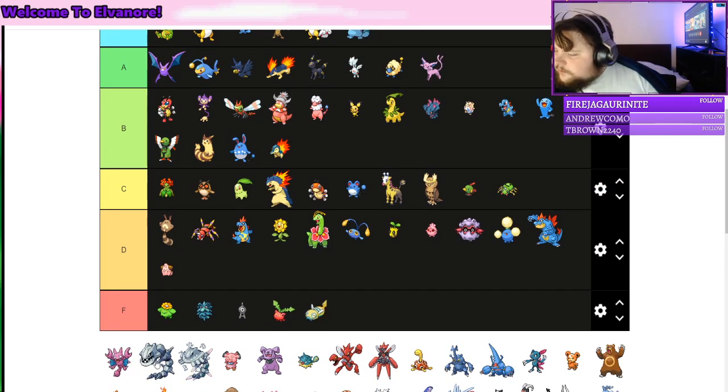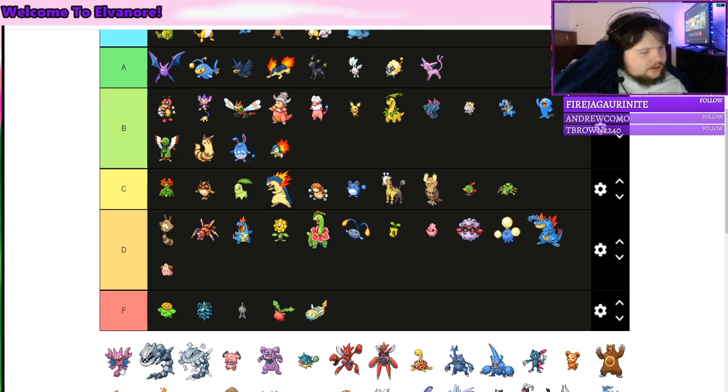Dunsparce, F. Gligar. Gligar I like a lot. I think Gligar's pretty damn cool. Sonic Boom to the end. Yeah, I know. Bloody 20 damage is mad.